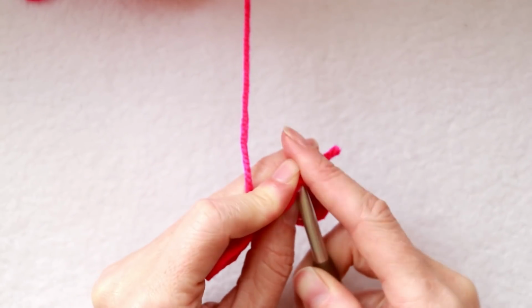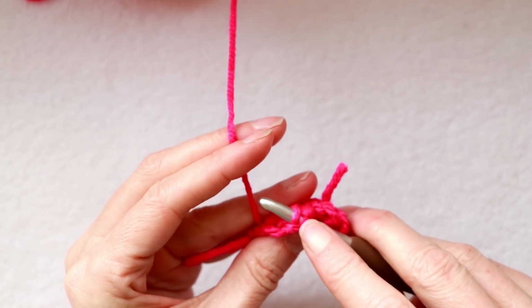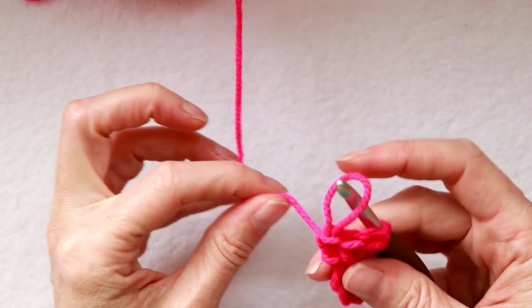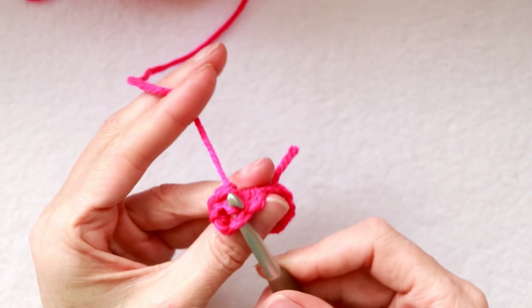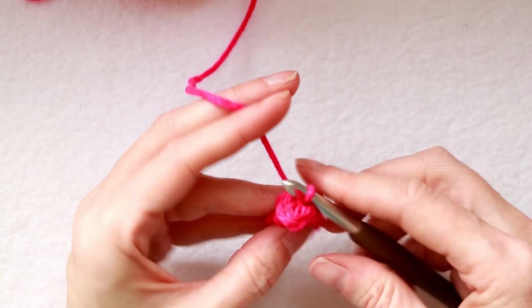I don't know why I crocheted so tightly today. So 2 loops on your hook. Put that loop back on your hook and shrink it down, and turn your hook and slide it through that stitch to close up. So we made a popcorn.